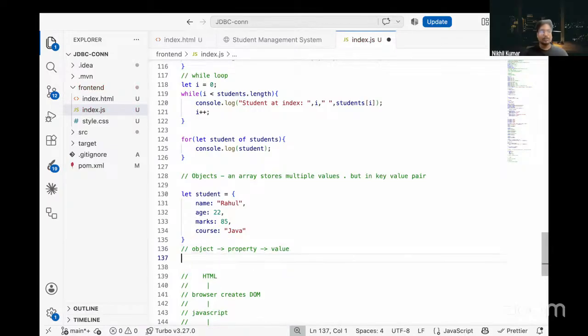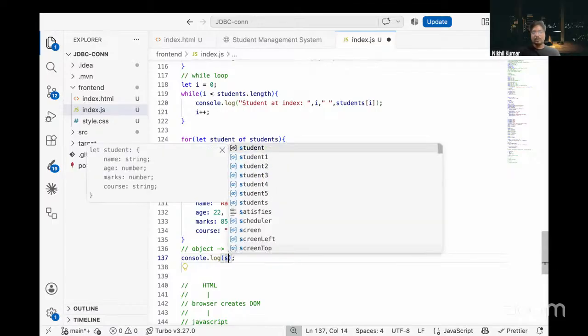Clear? So how will we access these properties? If we have to do the log here, how will we access these properties? If I have to access the name here, how will we access it?